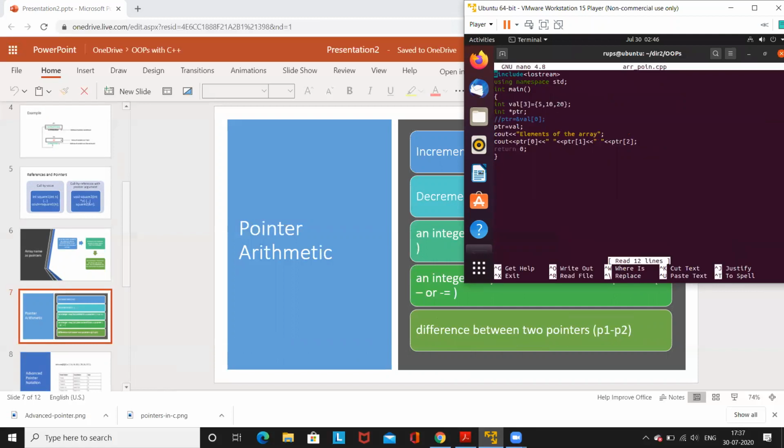Yes, it has been opened up. Now the same problem I am just modifying. A pointer has been received. Pointer is equal to, now one for loop. We can use one for loop. Integer i equals 0, i less than, so three elements, that means i less than 3.